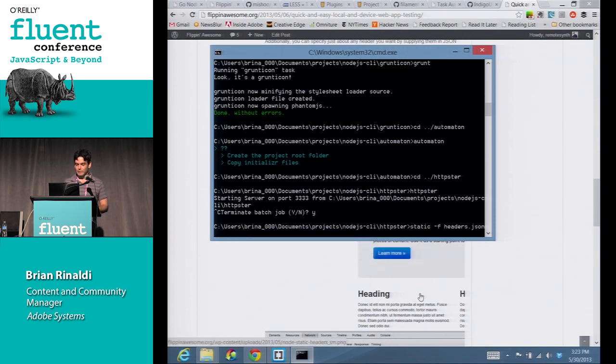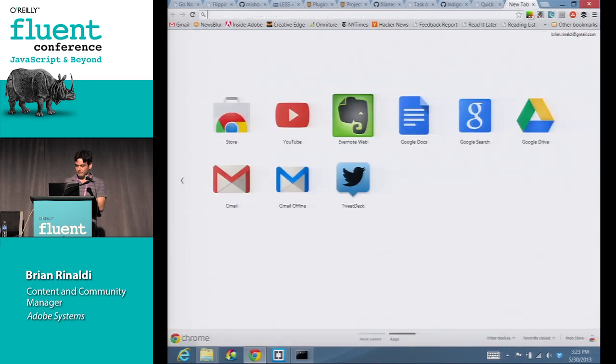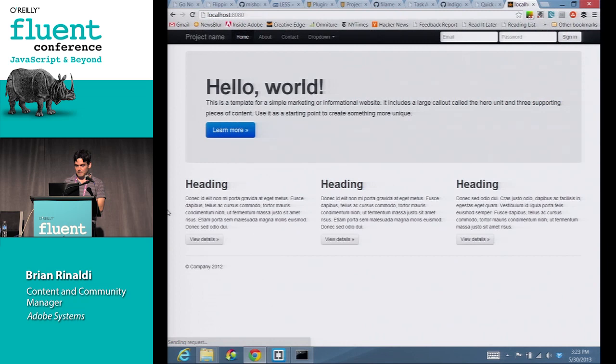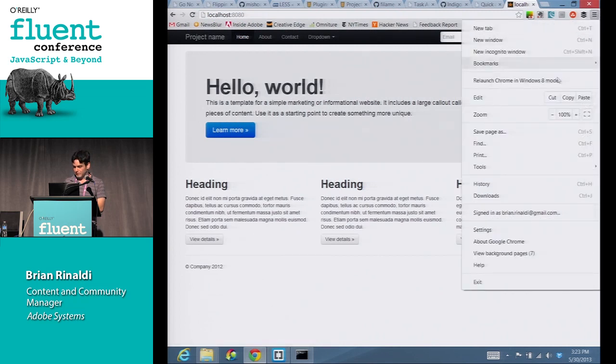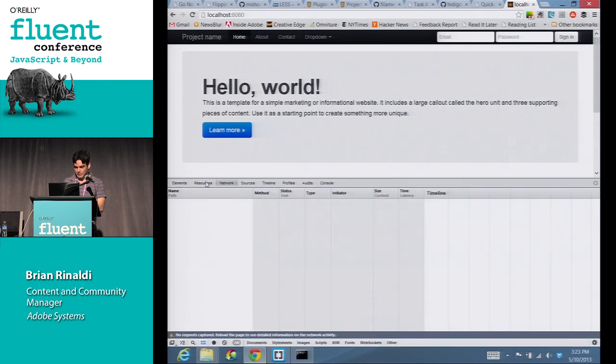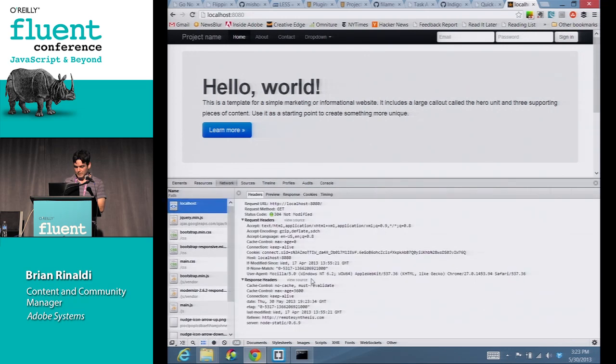So I'm telling it to load up that JSON file that I just showed you in that folder and use that for the configuration of my local server. So now if I go to localhost 8080, same site, but I'm going to open my developer tools, go to network, I need to refresh. So if we scroll up here, you can see down here my cache control is what I specified there, as well as my refer.